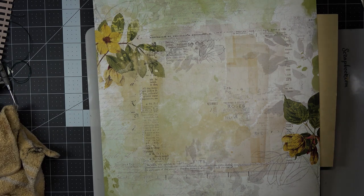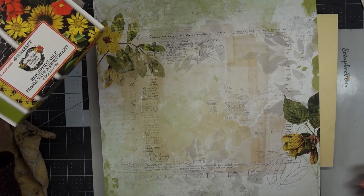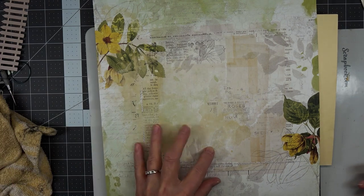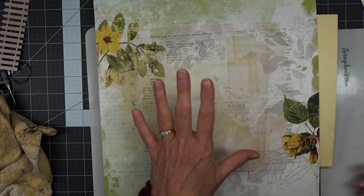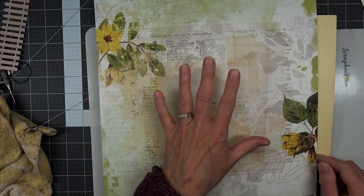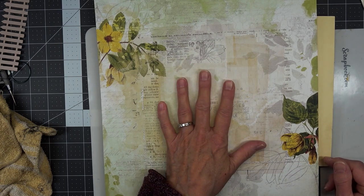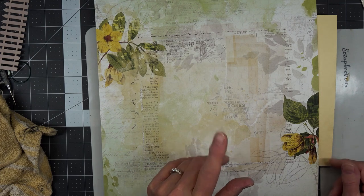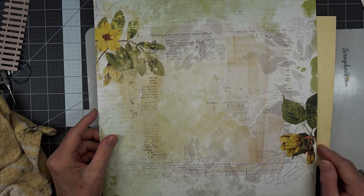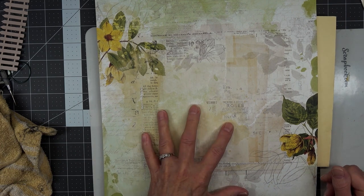And we are here today to work in, once again, the Countryside Journal. This is a 49 and Market paper. It comes as a six-pack, and I got mine. It comes with six papers, and I got mine from Shannon at Mixed Media Minnesota. You'll have to check and see if she has any extras. It's great paper.